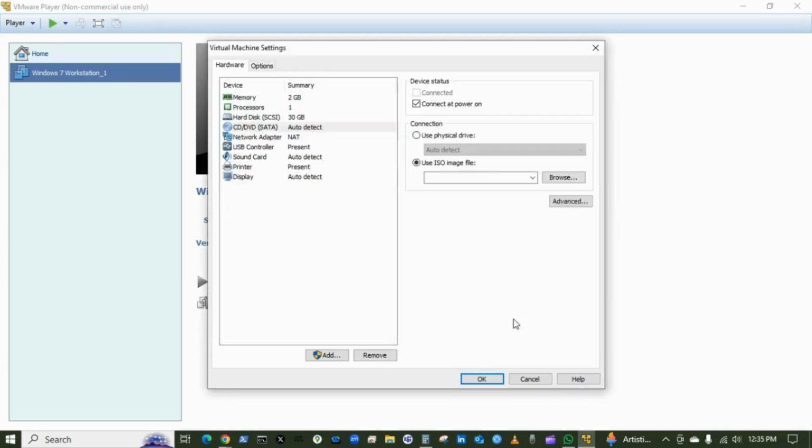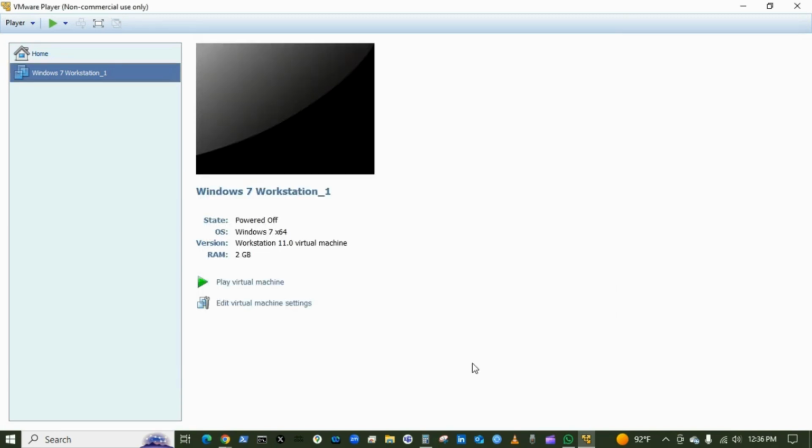When we click open, it's already here. So you see, it's already here. We click okay. So when we click okay, then it's time to power on our machine. But at this time, we're not going to power on our machine. This is it. So you power it on from here.